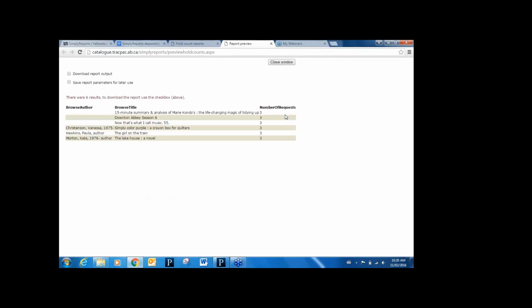So a couple things to note with this report. Sometimes on the list, you might see a lot of holds or a lot of requests, and it might be because it's a book club item. Also, sometimes you'll see items on this list and you'll think that you do have a copy of it, and so you're not sure why it's coming up here. It might be that you have a copy of the hardcover book and all of your patrons happen to place holds on the paperback. So in that case, you might want to contact the patrons or move the holds if there's a better chance of them getting this faster. So if you think you have it, it's always good to double check, but this might be a good starting point for what to purchase for your library.